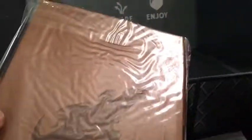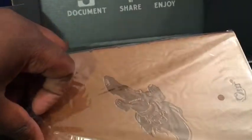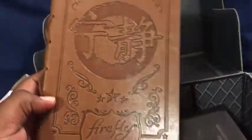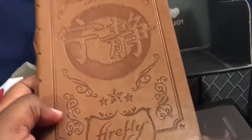We also have a little journal, which I'm probably going to use as a sketchbook since I draw a lot. It has a nice Firefly feel — it's designed to feel like a leather-bound journal, though it's probably pleather. The paper is maybe a little bit thinner than I'd like, but it's still pretty good for drawing with a ballpoint pen. Nothing felt-tipped since the ink would sink through too quickly, but it's still a pretty good journal.